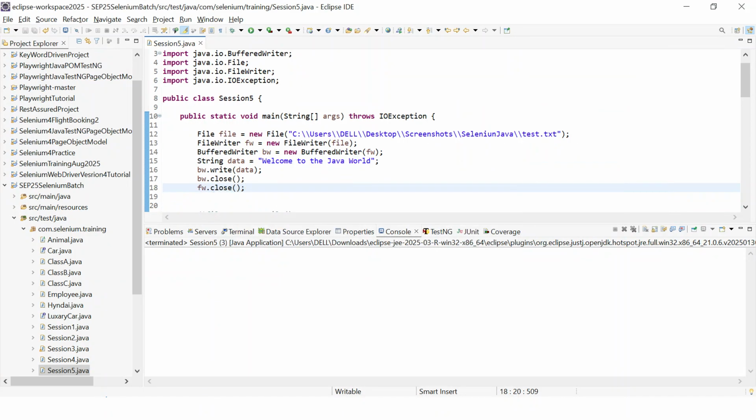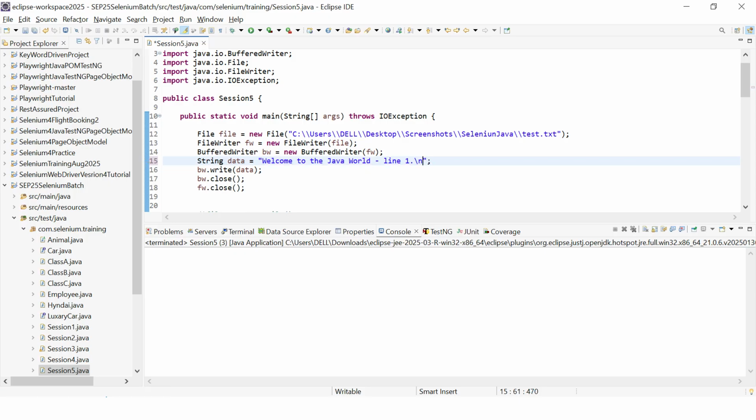Now your question may be like, I want to add a couple of lines one by one. You can give a very big string, otherwise, in case you want to keep everything line by line, what can you do? Here, "welcome to Java world - line one", then a dot, and if you want to create a new line, you can give slash n.